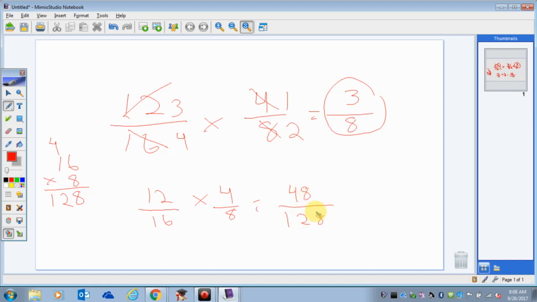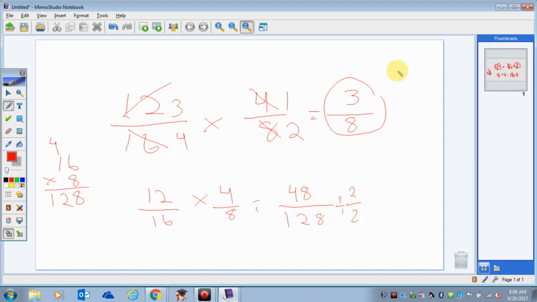So now I have this number here that I have to reduce down. Well, off the top of my head, I know the first thing by looking at them using my divisibility rules is that 2 will go into them. I can go further with my divisibility rules and find a bigger number, but the one that I know for sure is 2. So I'm going to go ahead and divide both of these by 2 over 2.